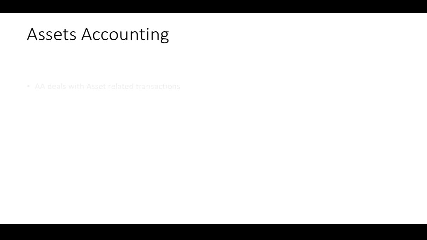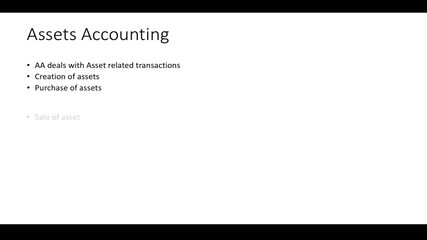Next we will move towards asset accounting, and assets are nothing but the assets of your company, right? Building, plant, machinery, research labs. In this module, we will cover how to create an asset master and asset related transactions, creation of your assets, purchase of assets, sale of assets, how you sell the asset. When you sell, you may sell at a price more than what you paid when you acquired the asset, then we will get a profit. How to post that profit, and in the opposite case, how a loss can be captured in the SAP system.